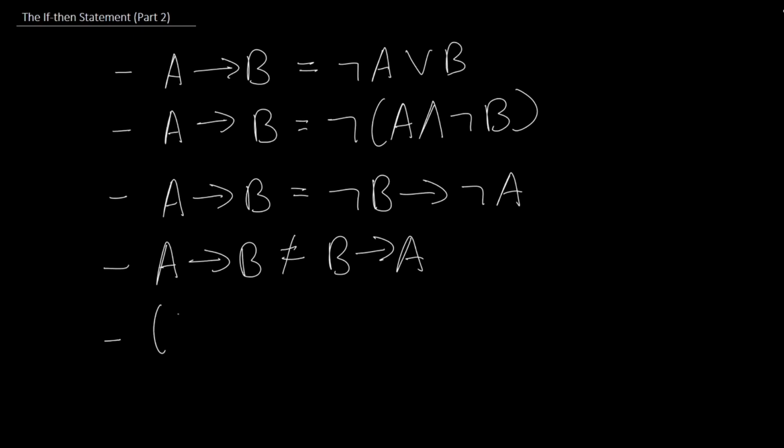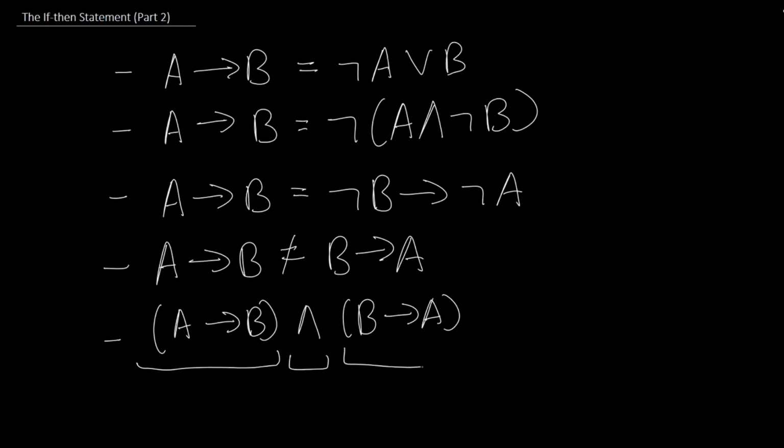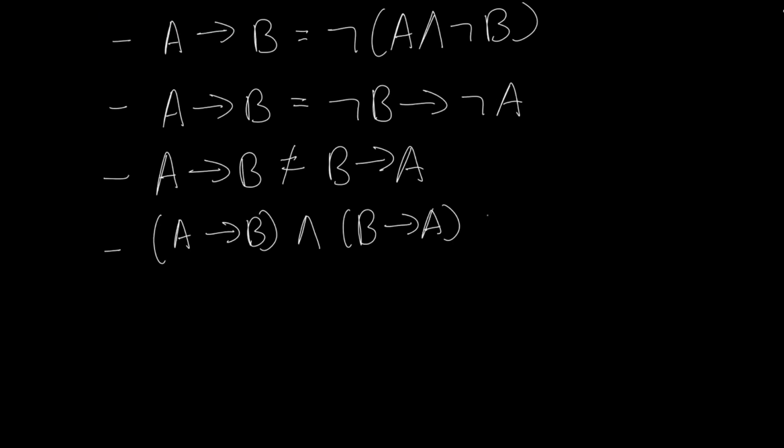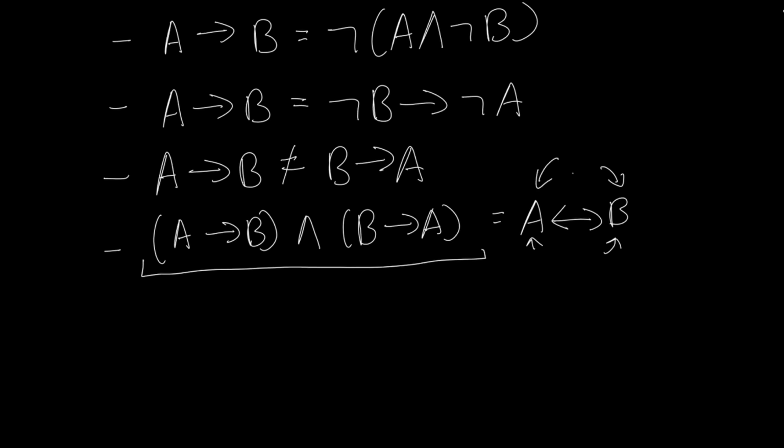Alright, one last thing before we end the video. What if we have the statement that looks like this? What does this mean? If A happens, then B happens, and if B happens, then A happens. This structure will come up a lot in maths, so much so that we invent a new symbol to illustrate this entire concept, and that is the double arrow sign. This means if A happens, then B happens. Likewise, if B happens, then A happens as well.